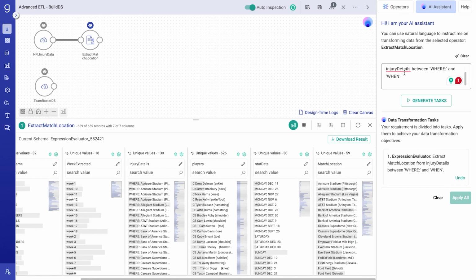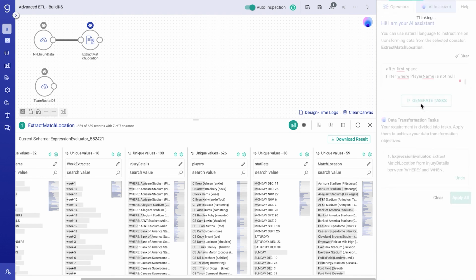These prompts can also be a list of steps like these for data quality, entity extraction, derived field calculations, even aggregations and writing a Python piece of code. When you click on generate task with these list of steps, it's now going to generate a sequence of steps which will now auto create the whole pipeline for you.